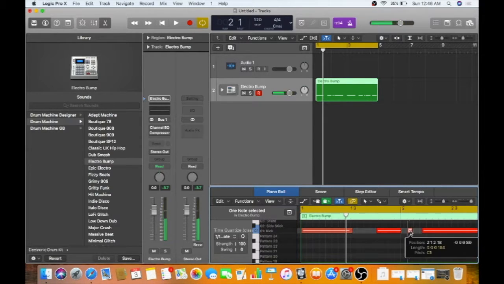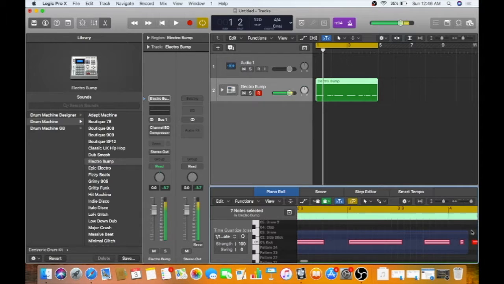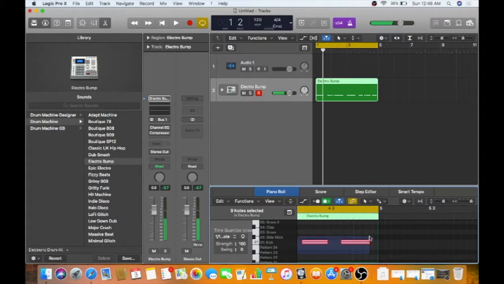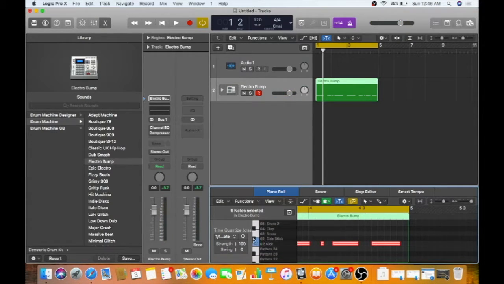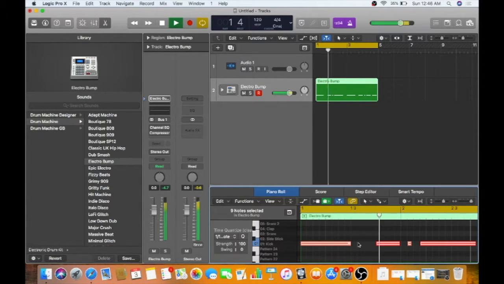Or, if you want, it can automatically go to the closest subdivision of the beat, depending on what you set this at. As you saw, it just shifts them a little bit. See, now that's on. Oh, I have them both up too early.